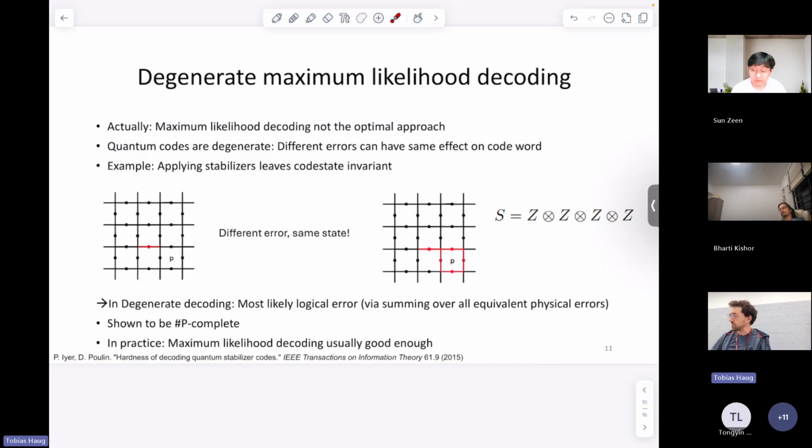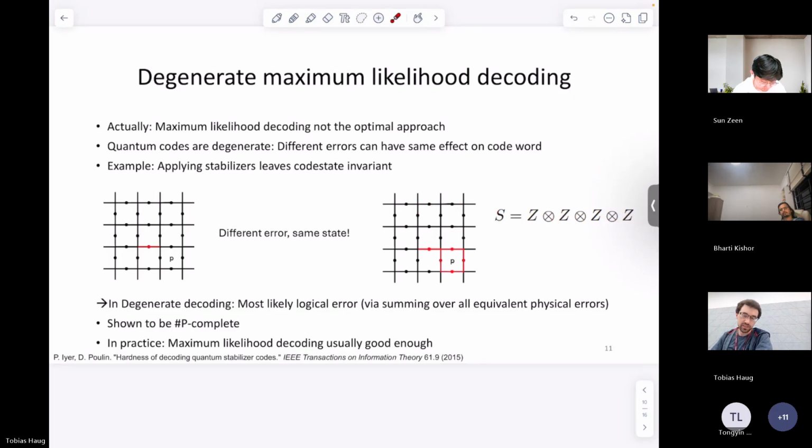Good. So far, I talked about how to decode errors that happen in your system. But this is not enough, because if you actually want to run a quantum system, or any complex system, as we learned from Shannon, you have to assume that everything is error prone. So far, we assumed only the qubits are prone to errors. We have our physical qubits where we store our logical information, and every physical qubit is subject to some error that affects them.